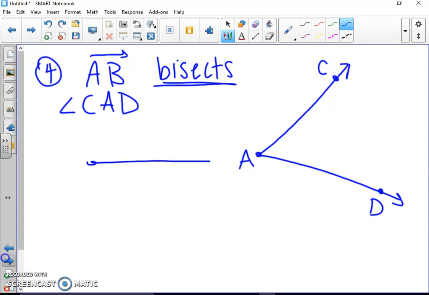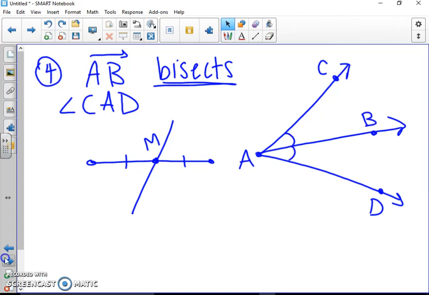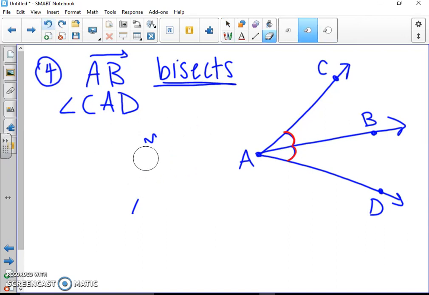Remember, if we have a line segment, a bisector cuts it right in the middle at the midpoint and cuts it into 2 equal segments. Well, an angle bisector does the same thing. It cuts the angle in half. So there's our ray AB, into two congruent angles. And that's where you will see these arcs. So notice that's a single arc, a single arc. If one was single and one was a double, that would mean they were two different ones, but they're the same. So we're going to have a single arc. All right, so we know those are congruent.